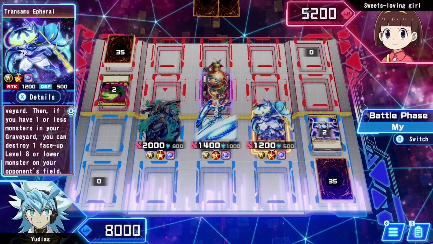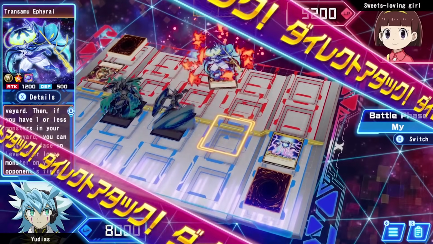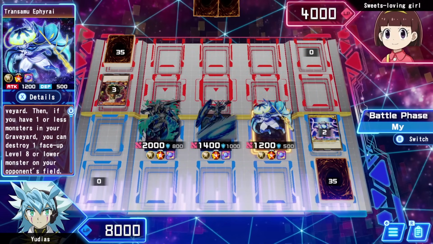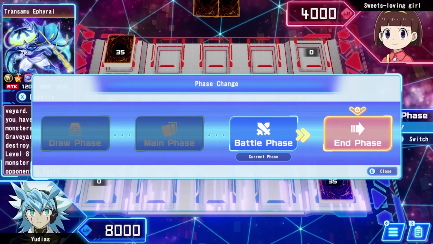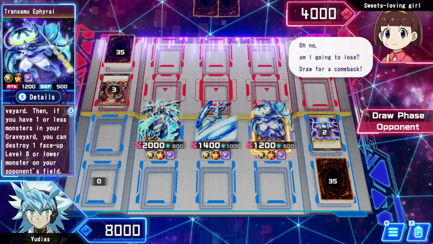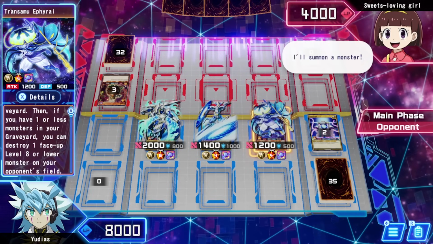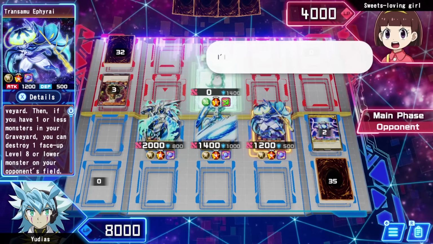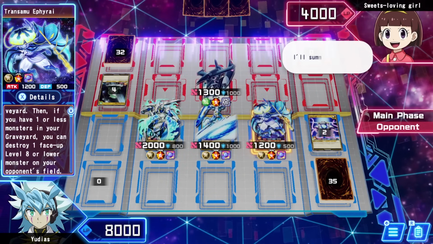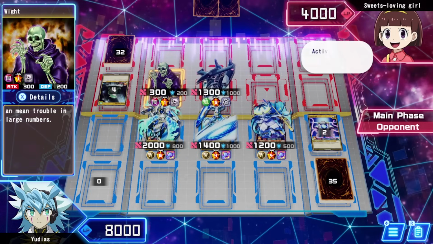Attack for 1-2. Alright, sweet. And then we end. Draw for a comeback. I mean, definitely possible in Rush Duel. Okay, advanced summon. What is this? Sonic Attacker. Oh, you got Skull Servant.